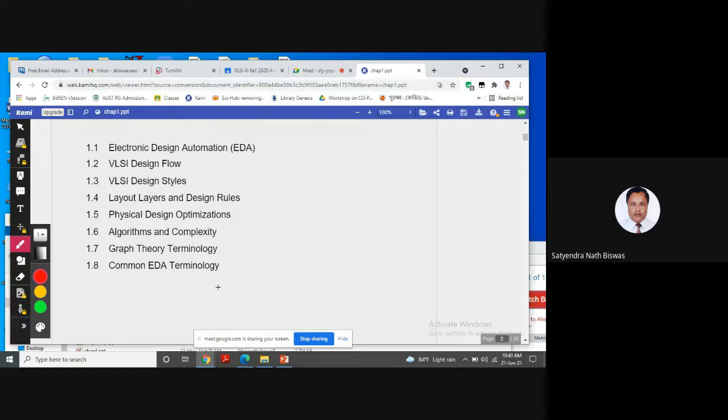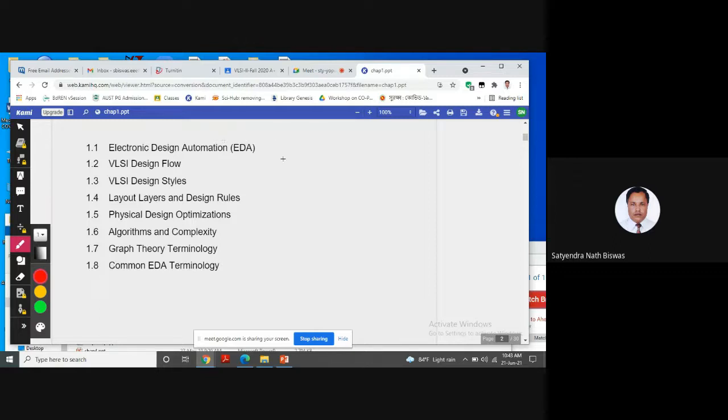The name, as you already know, is electronic design automation, or EDA. I already mentioned yesterday that for smaller, very simple circuits, it is possible to design manually, but for bigger circuits, and especially application-specific circuits, which are very big, they cannot be designed manually, and we need an electronic design automation system.